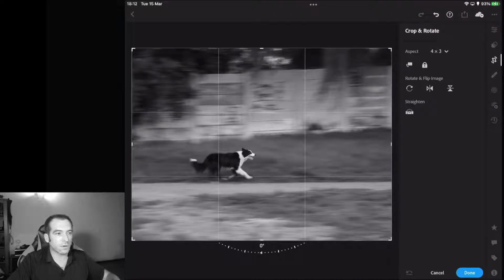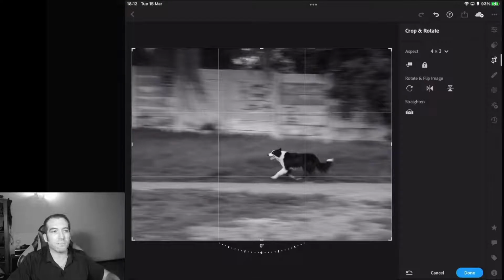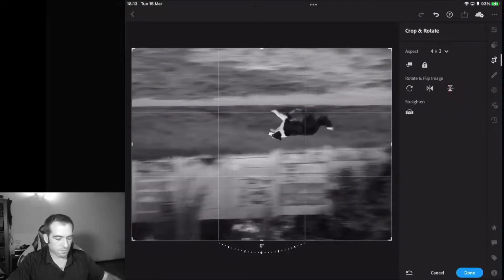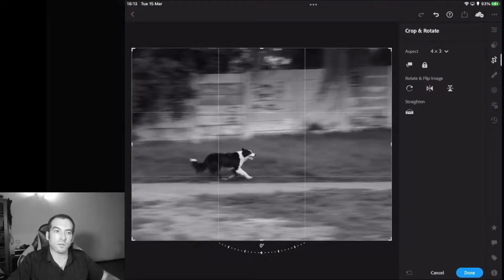If we wanted the dog to run the other way, we could just mirror image it. It's that middle button. So this is our flip button where the red dot is. This is our mirror. This is rotate, sorry. So that rotates it clockwise every time I press it. This little one above the red dot is our flip, left to right. So it flips it horizontally. And the next one is a flip vertically. So we can also flip it vertically. So he's now on the ceiling. We're just going to take it back to where we started. Okay, so that's all the buttons there.